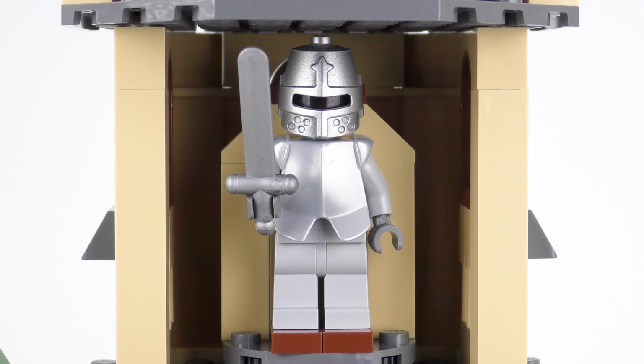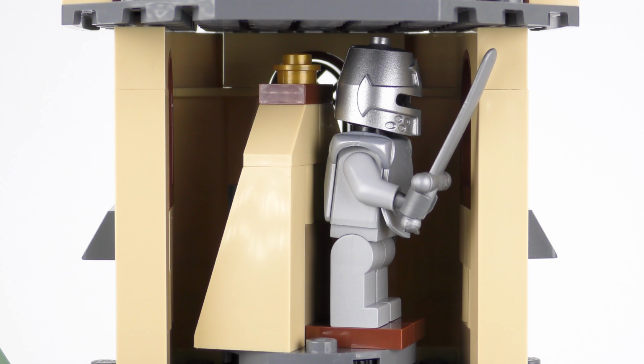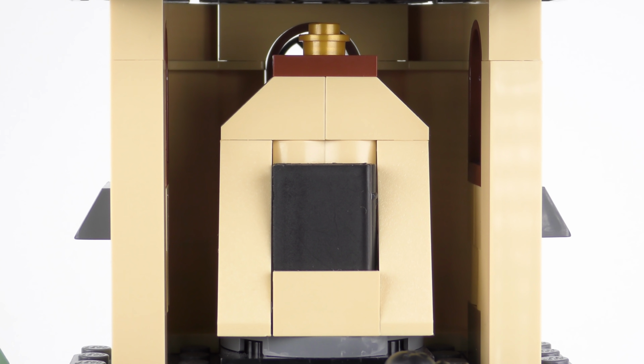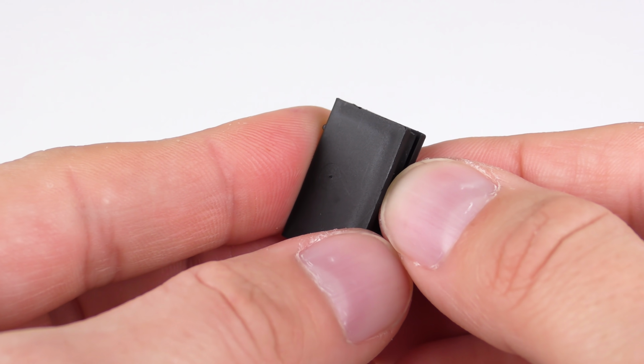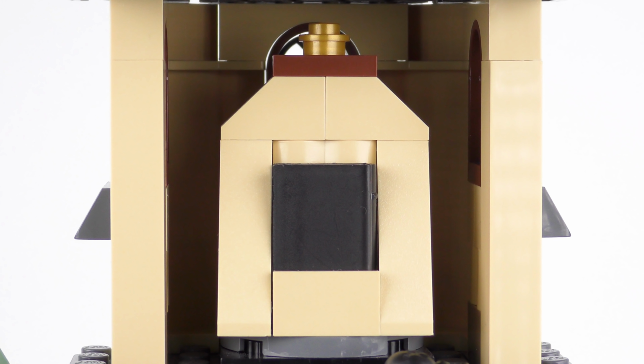Moving down to the next level we have a minifigure called Gryffindor Knight who hides a little secret. Or at least he does when that sword doesn't get in the way. Hidden away behind the knight is a secret compartment that hides a black book. Sometimes LEGO hide printed elements inside books, but in this case it's completely empty. I'm probably missing some obvious plot line here, but I'm guessing this is going to be Tom Riddle's diary.